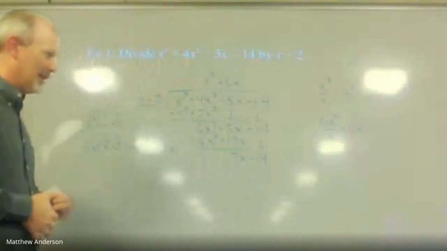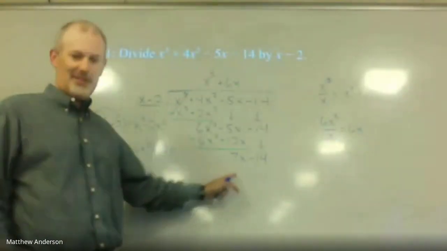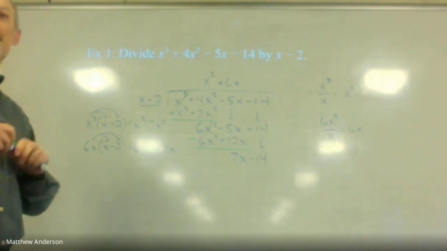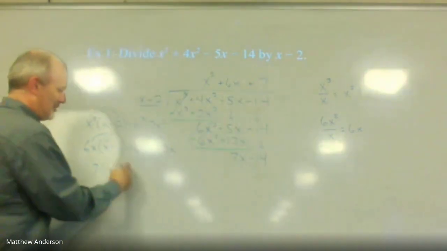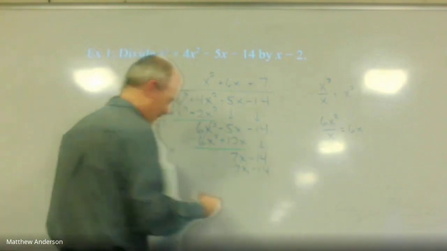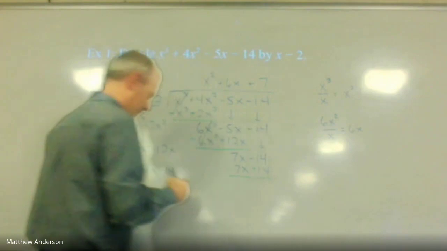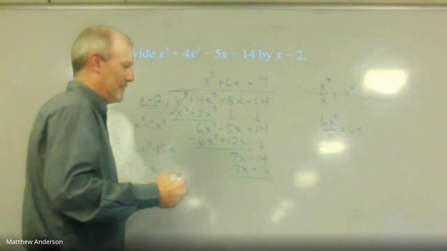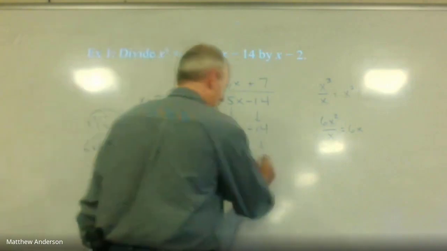Okay, and we do the same thing one more time. How do I take this x and turn it into a 7x? I think we can get this one just by thinking about it. How do I take the x and turn it into a 7x? What should we multiply by? 7, right? We don't have to do this if we know the answer already, so plus 7. And we're going to multiply 7 times this x minus 2, and that gives us 7x, and that gives us minus 14. So we write down our 7x minus 14 under here. At this point, again, we want to subtract, so we're going to draw the line and change the signs. And what happens with the x's? They cancel. They're supposed to cancel. And actually, in this case, what happens with the constants? They also cancel. So in this case, our remainder is 0.